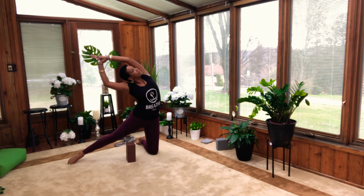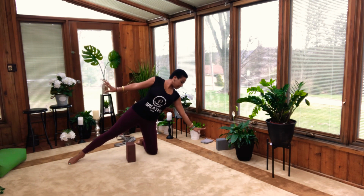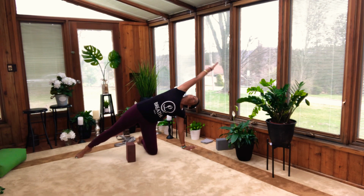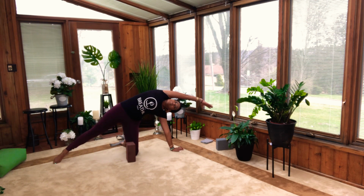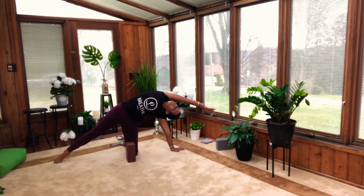On your next inhale, you can lift the left hand up and over. Find some groundedness through the left knee and left palm. Inhaling the right hand up to the sky. And on your exhale, extend through right fingertips and right toes. Good. Finding some length here. Opening through any pockets of tension or tightness or stagnant energy in the ribs.